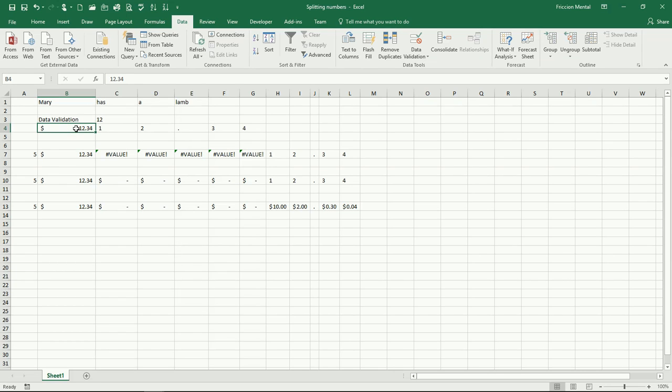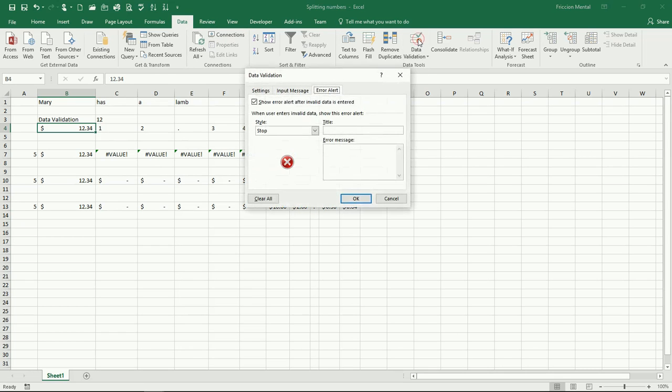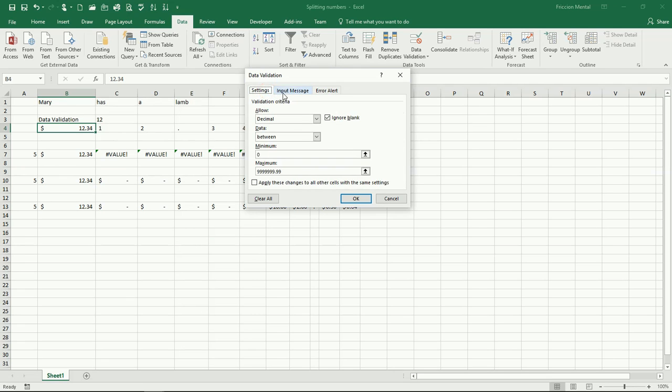So let's say that here you are expecting a number that is never going to be greater than 9 million, well, just 1 cent below 10 million. So use the Data Validation command in Excel. How do we do that? Just select the cell that you want to place that command in, and again, come here into Data, the same group, Data Tools. Here we have Data Validation. Click in there, and make sure that you select here whatever you need.